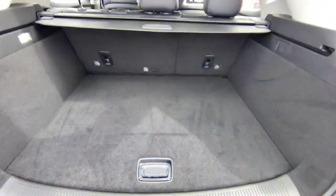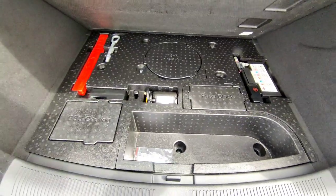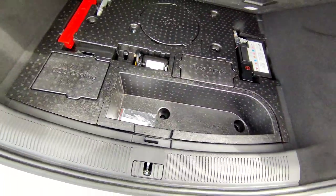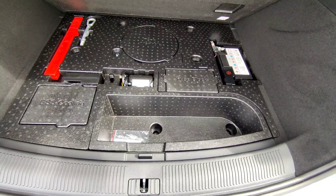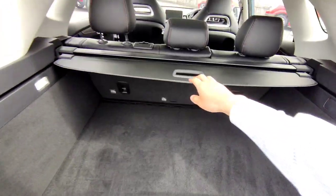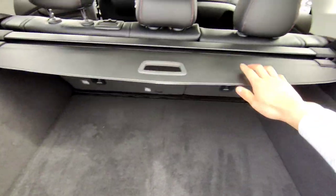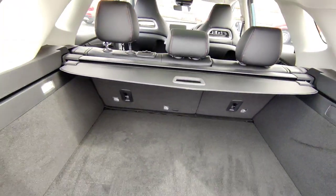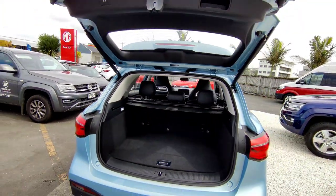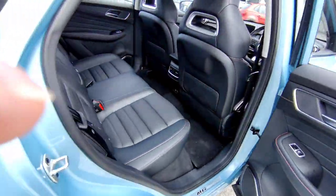This is how the boot looks like. This is a demo vehicle so we didn't put a charger in here, but for your vehicle you have a charger box that allows you to charge at a three-pin at home. The parcel shelf extends all the way — pushing it all the way in — and you can simply pull it off to remove the parcel shelf. Close the tailgate with one touch and it goes all the way.